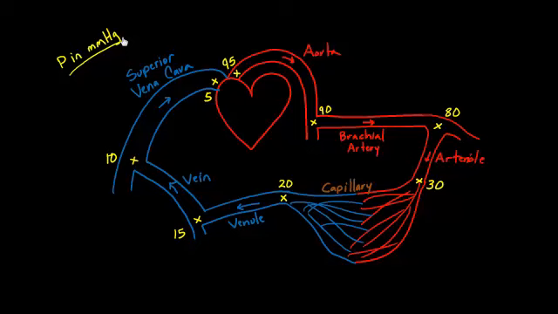So now let me ask you a question, and let's see if we can figure this out. Let's see if we can figure out what the resistance is in all of the vessels in our body combined. So we talked about resistance before, but now I want to pose this question and see if we can figure it out. So what is total body resistance? And that's really the key question I want to try to figure out with you. We know that there is some relationship between radius and resistance, and we talked about vessels and tubes and things like that, but let's really figure this out and make this a little bit more intuitive for us.